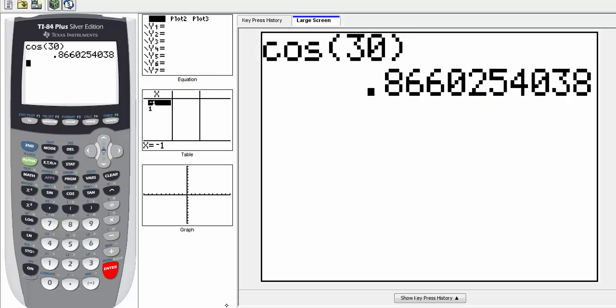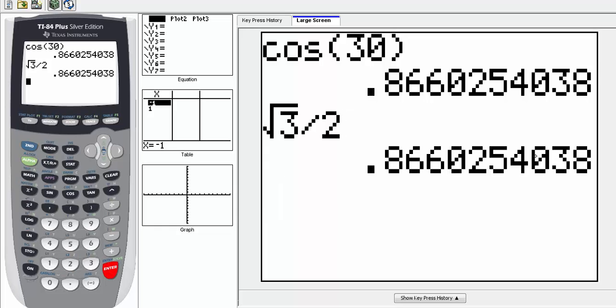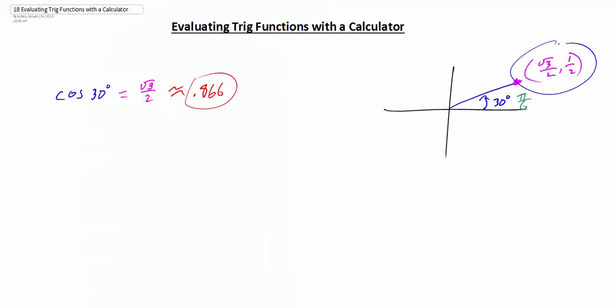So if we go back here, what happens if we type in second square root of 3? Now it depends on your calculator here. Again, you may need to make sure that you close parentheses. With this one, I can just move over outside of the square root. And then if I hit divided by 2 and hit enter, notice we get the same decimal. So the square root of 3 over 2 that we were able to get from the unit circle over here, we were able to get the exact answer.